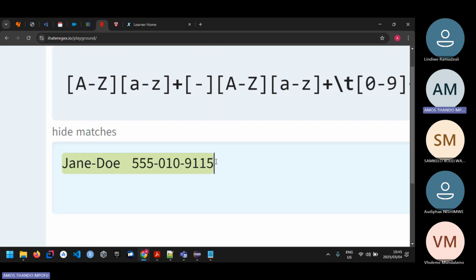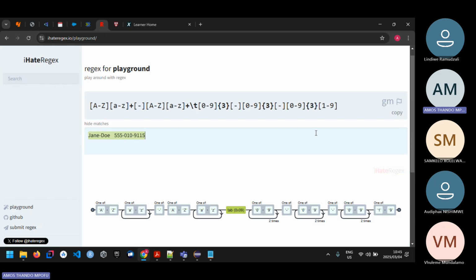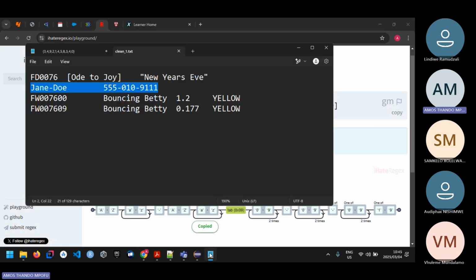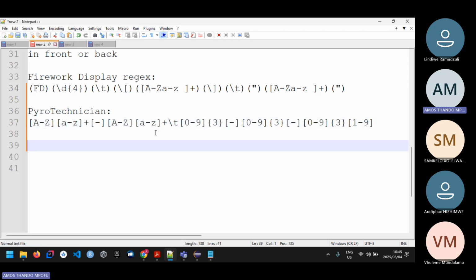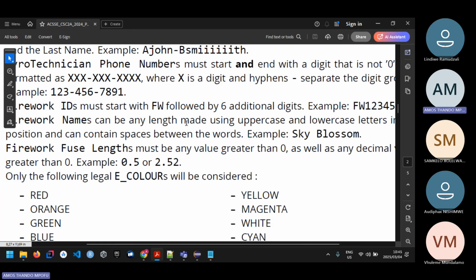So you see it's matching. So I know that my regular expression is correct. So I copy it. I go to the side, I click copy, and then there should be a pop-up message here. You see this message here to show you that it copied the regular expression. Then I go back to my code or notepad, wherever you're currently saving it. Then paste it there. So you see I'm almost there, right? We are moving, there's progress.